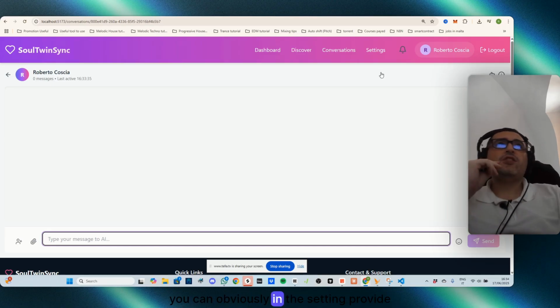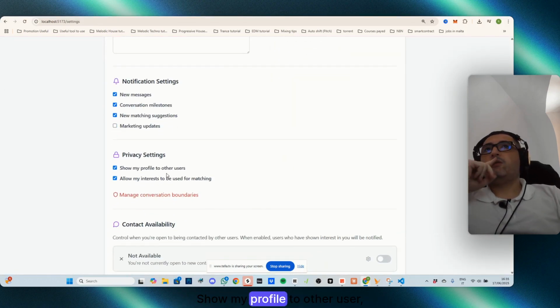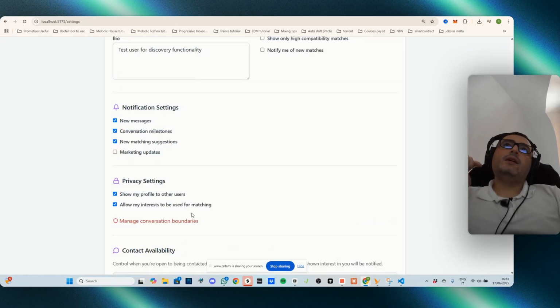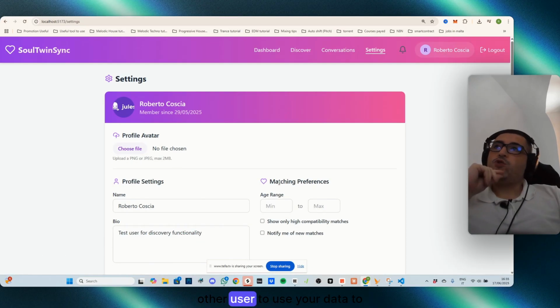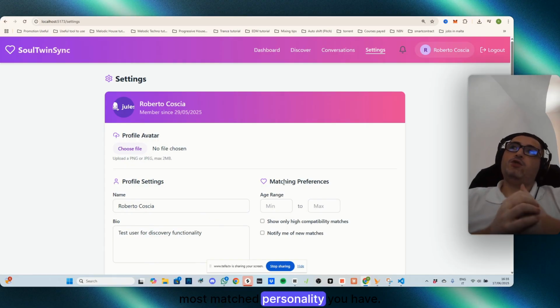In the settings you can provide the information you want to provide: show my profile to other users, allow my interests to be used for matching, and that will allow other users to use your data to chat with the most matched personality you have.